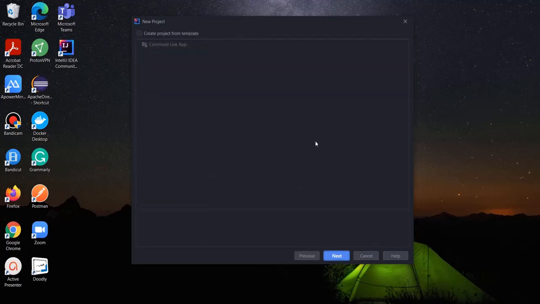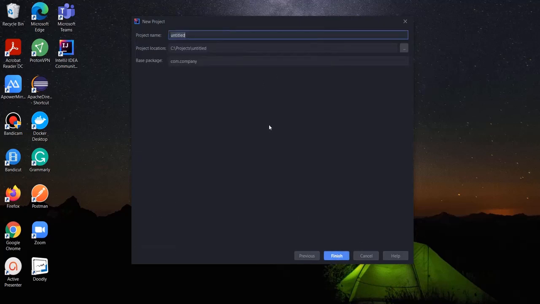And in this page, I would for now select create project from template and select command line app. I have only one template. If you have others also present, select command line app from there. Okay. The reason why we are using this is because that makes things very simple. Like if you can read over here, it says that if we use this particular template, it will have a main class and a main method already present when IntelliJ will create your project, right? So then click on next.